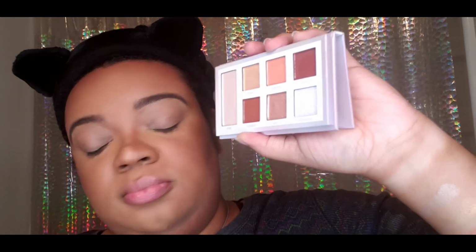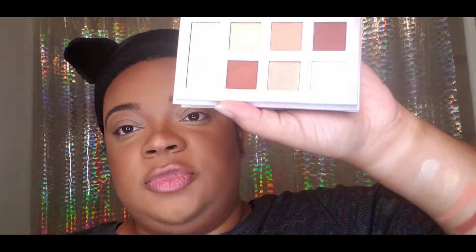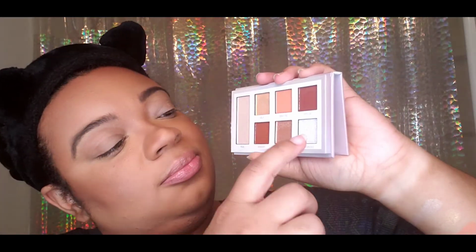Then Popular. Visionary. Oop. Bossy. And I don't know if these colors are actually named appropriately. I don't know anybody who has a June birthday. And then Spontaneous. Oh, okay. All right, so this is the color palette for the month of June. So these are pretty much kind of like everyday colors that I would use.